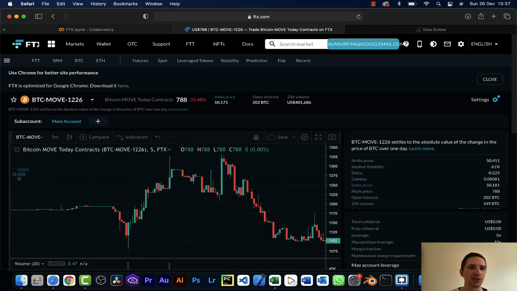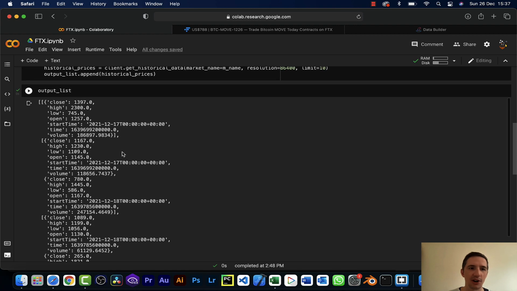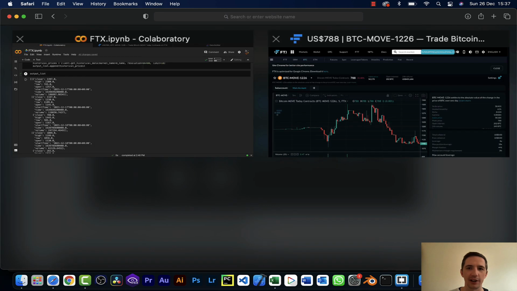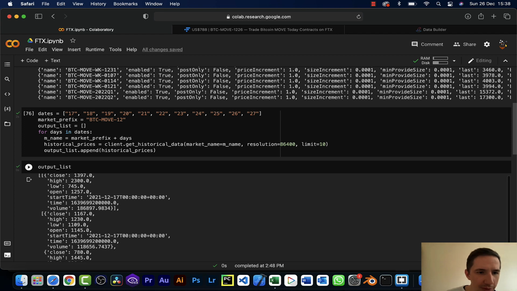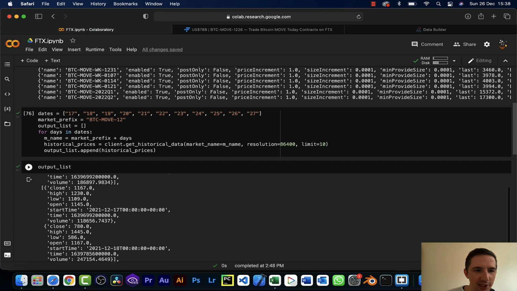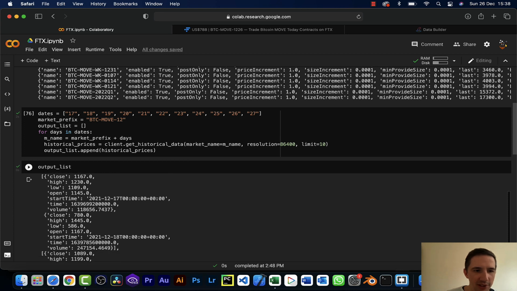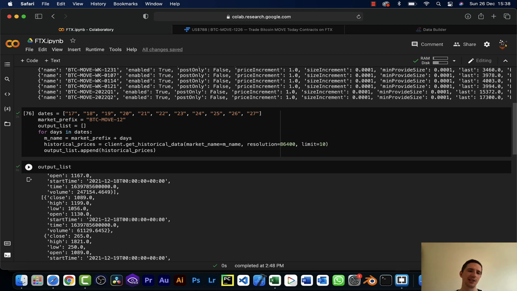And also, what's interesting here is I was able to run some Python code just to pull historical data, not for a lot of contracts, just for a number of contracts from between the 17th to the 26th of December. And all of the contracts seem to open at about 1200 or 1100 on the open, you can see in terms of these predicting the move contracts. So basically, what that means is on average, the market is saying Bitcoin will probably move by about $1,000.